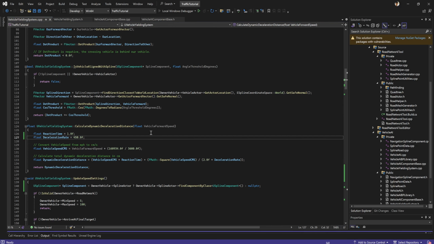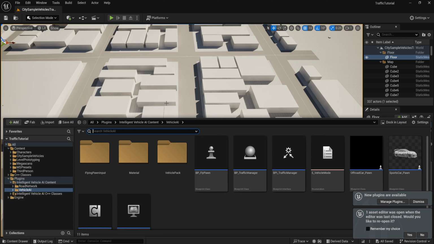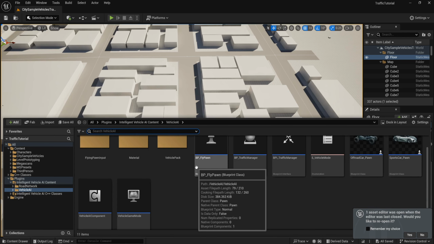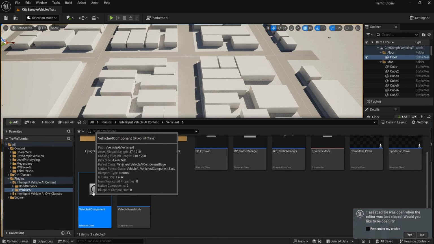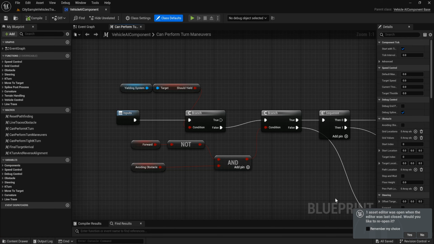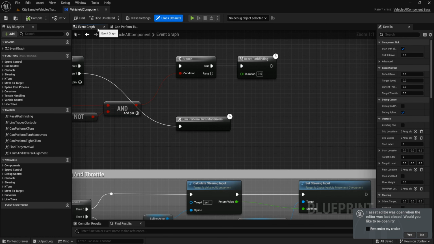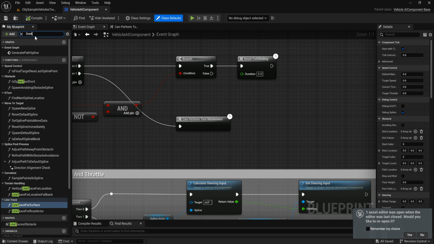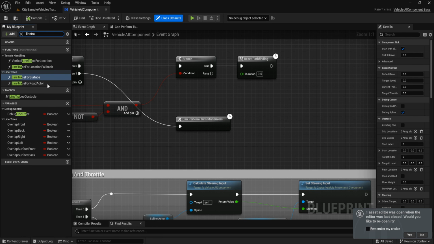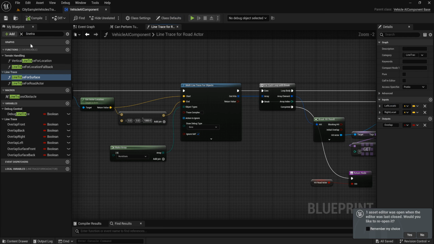Run this. Vehicle AI component. Now we need to improve the tracing for road actor. And tracing for road actor, this function.